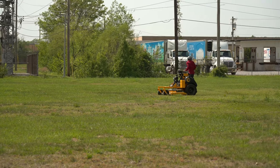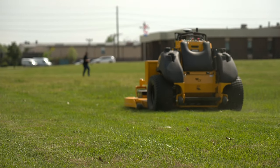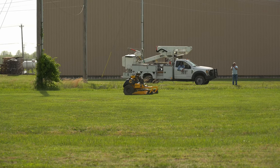Okay, so do you know about how big that place is? It's probably 2 to 3 acres. Okay. Very wide open though. And do you have any clue how long it normally takes you to mow by yourself without the autonomous machine? Probably a couple hours, I'd say.